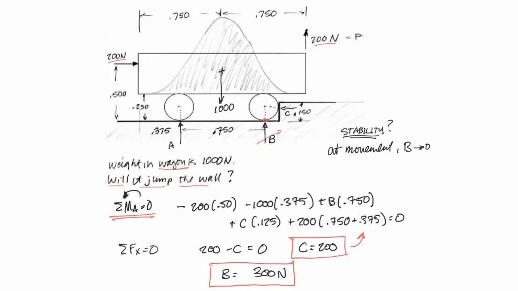So I summed the forces in the X direction, and I found that C is equal to 200. Plug that back into here, and I can solve for B equal to 300 newtons. Alright, so is this moving or not? Is this a stability or an equilibrium problem? Right now it is still in equilibrium because there is a normal force at B. That means it is not moving, and therefore it is stable in its current configuration. I've solved B as a positive number, and because it's positive and not moving, it is stable the way it's at.